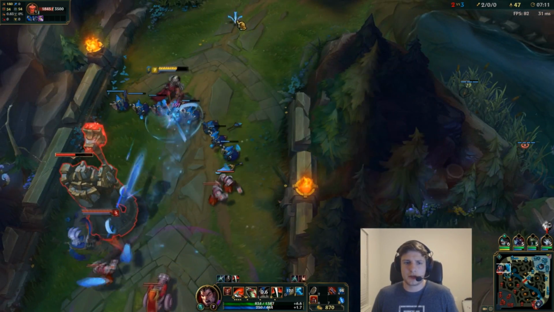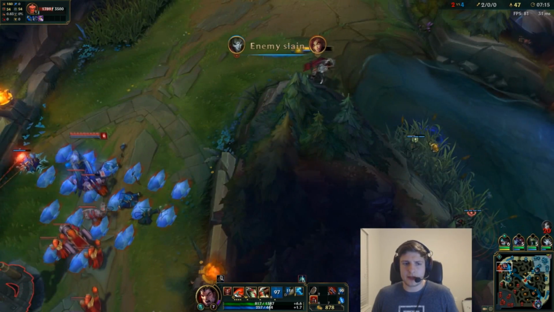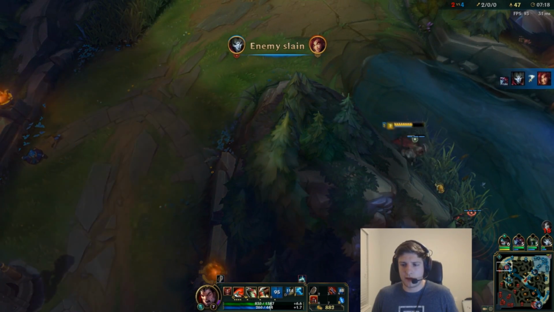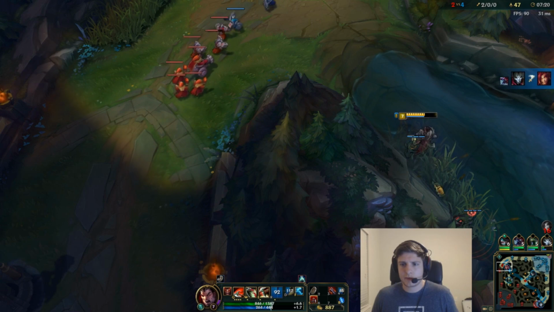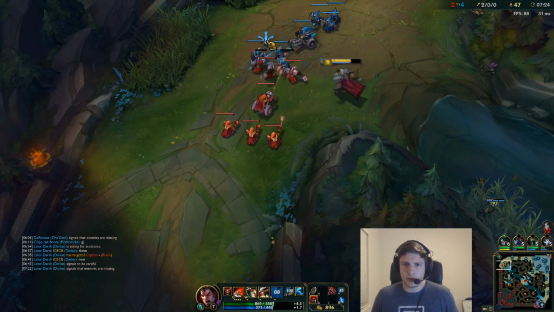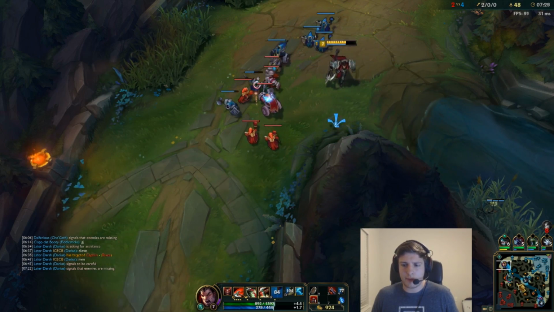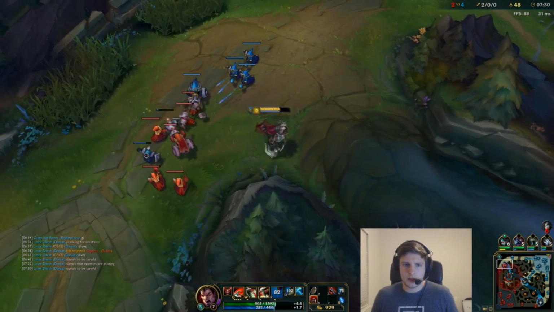All right, that might be a lane swap. Ow, that hurts. I'm praying that it is a lane swap because I'm going to destroy this guy. Although I don't have ult, so that is a little sketchy. This should push into me. Okay, 48 farm to 37. Not bad. Is he okay? Do I need to come help?